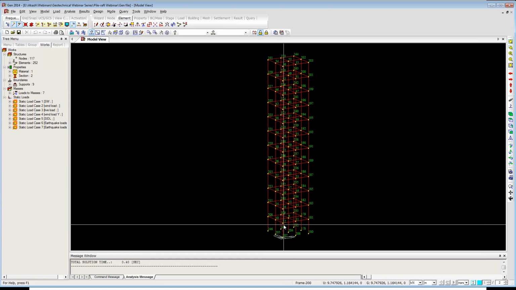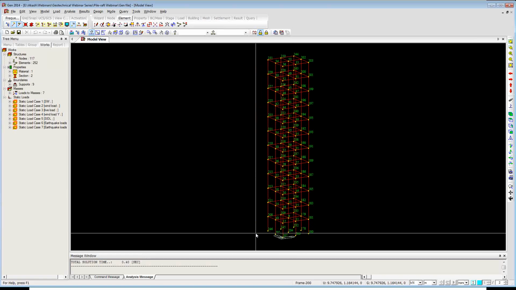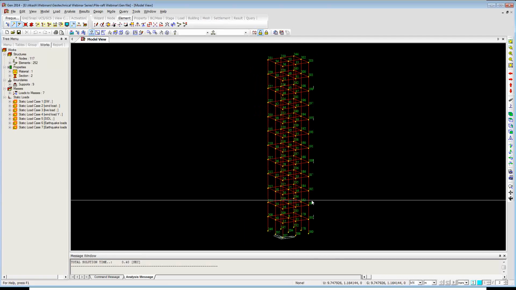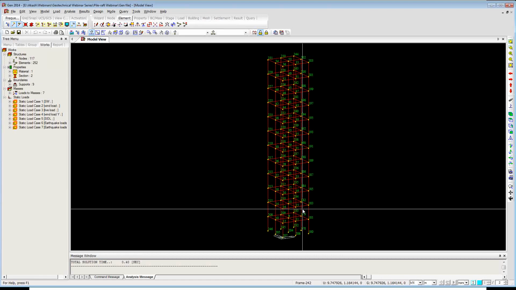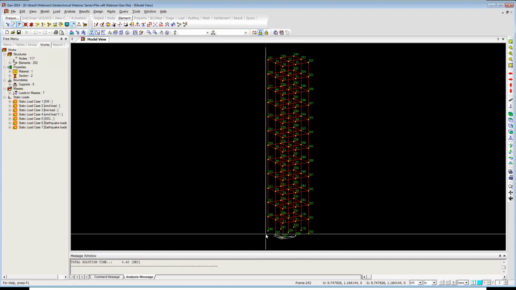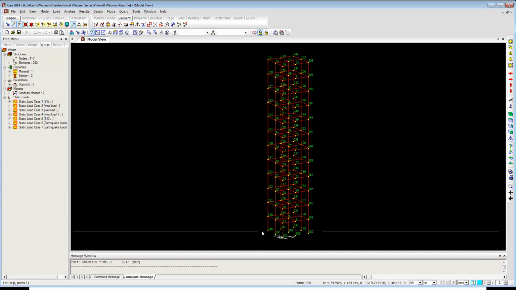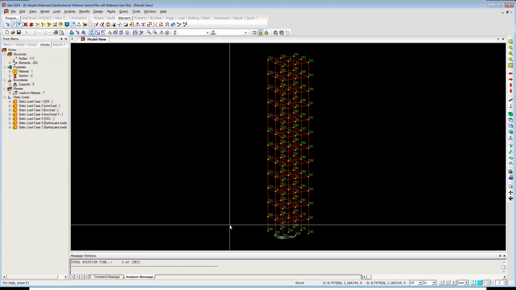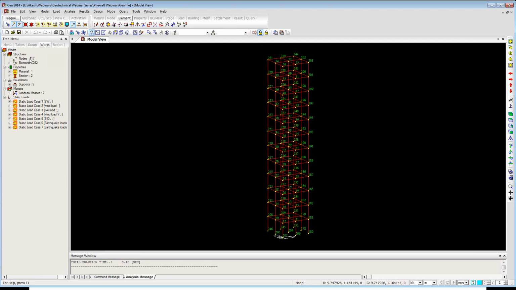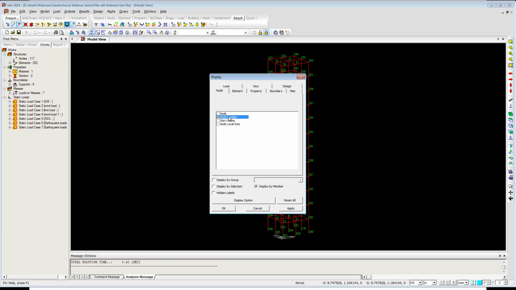Now what we want is that these node numbers should be the same when we create the model in gtsnx, so that when you import the load from the excel sheet, it will be directly taken. Okay, so for this we have to export the mxt file. Before that, we'll just run the analysis and go to the pre-processing mode. I'll just hide the nodes.